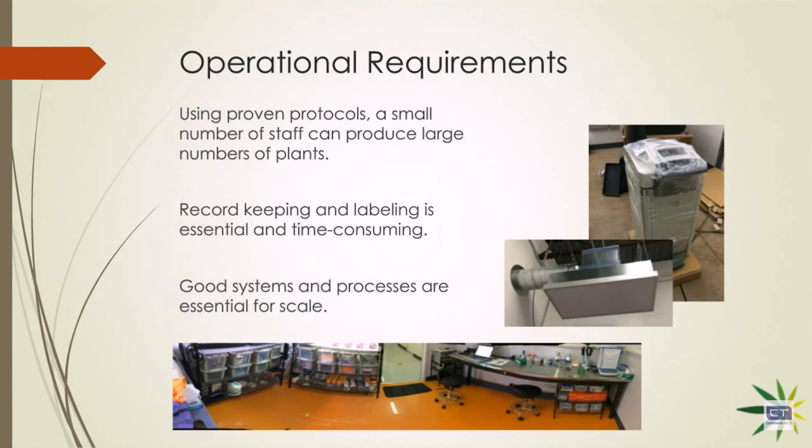Applications. Why are you going to do it? You've got a toolkit. What are you building? We're building better genetics. We're building better plants. That's the goal, and that's the future of this industry.